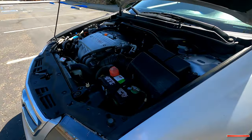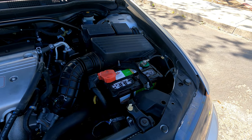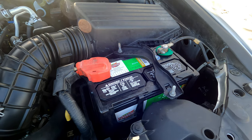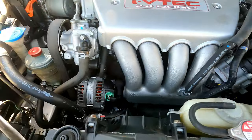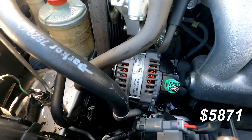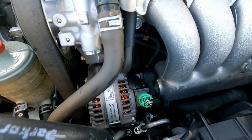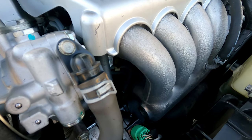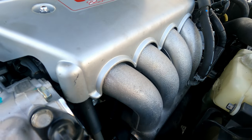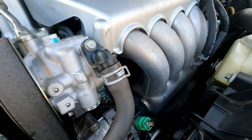Moving on to under the hood — the car, maybe two or three weeks into my ownership, started having issues not starting. So I figured it was an old battery and I paid $122 for that, but that turned out not to be the issue. Without proper diagnosis I moved on to replace the alternator for about $253 from AutoZone, but that wasn't the issue either. What turned out to be the problem was the starter. To replace it you need to remove the intake manifold, so I paid a mechanic $300 to do it. Combined, that was over $600.